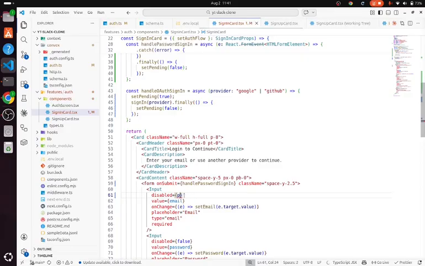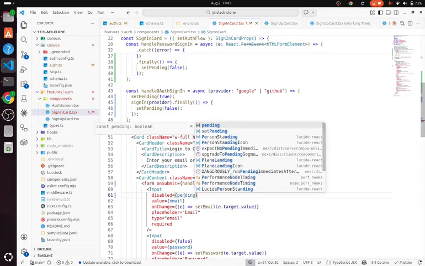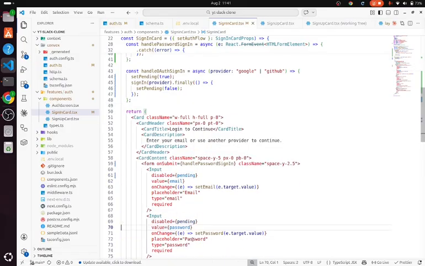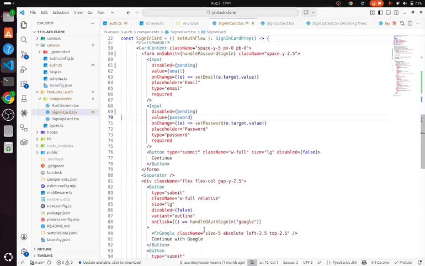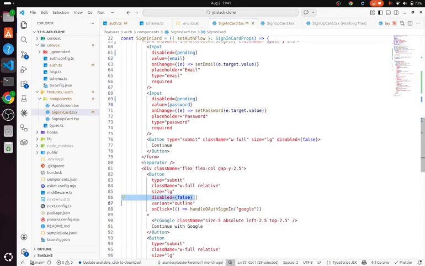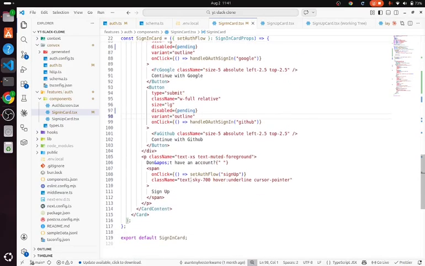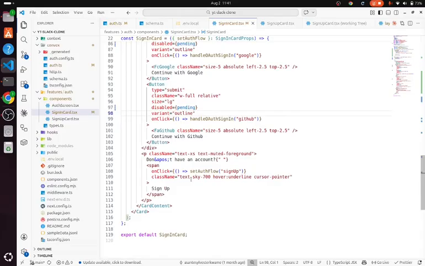So that they are only disabled based on this pending loading state that we have, right? You can simply just copy this, paste it in here, and then paste it in here too as well, and paste that in here too as well. Perfect. Amazing. We are doing a great job right there.